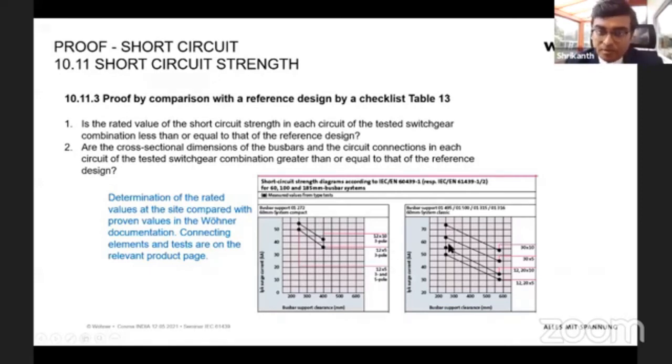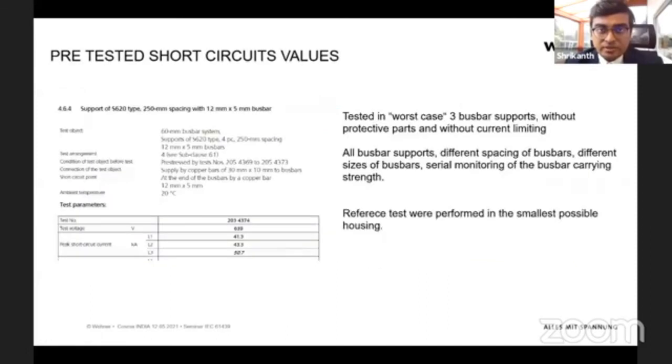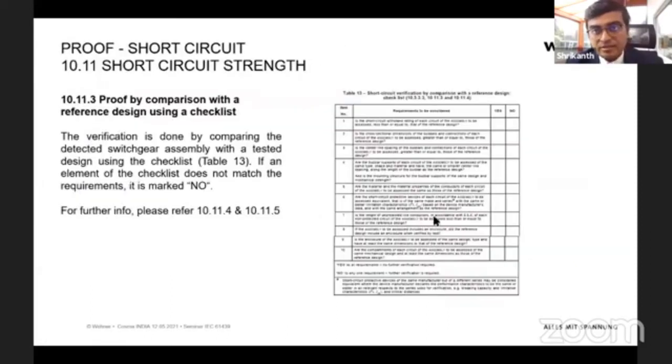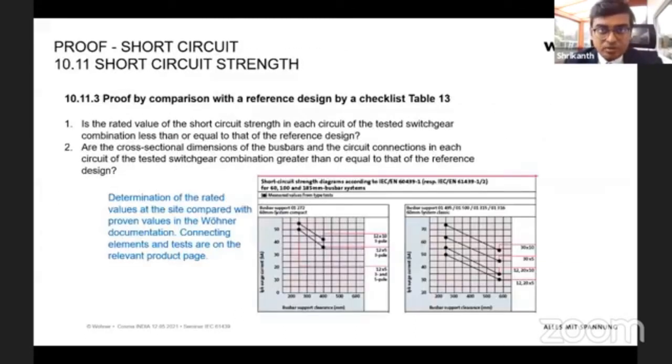This is our table, but behind this table stands a report like this, and this report can be provided by us. And with this report, you'll be able to answer the reference design question here and click yes, yes, yes. And then your panel is short circuit ready or tested according to IEC 61439 and ready to go. This is one way how Wohner can help you in achieving this standard.